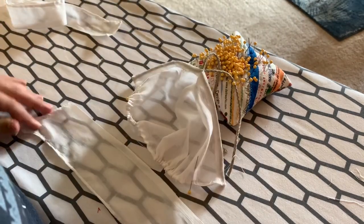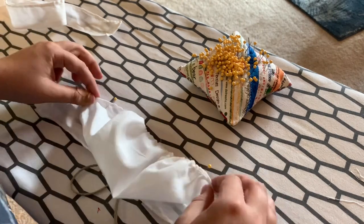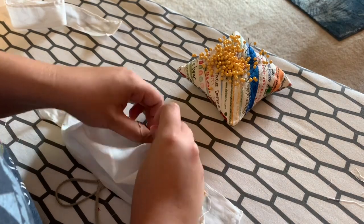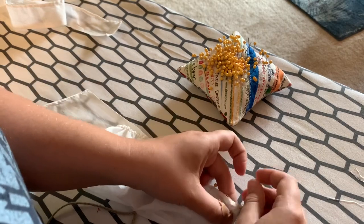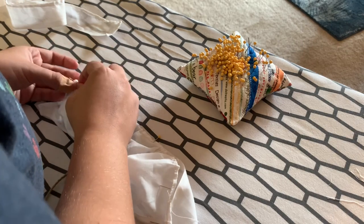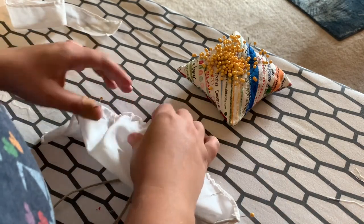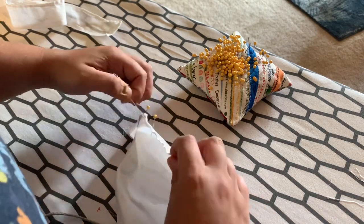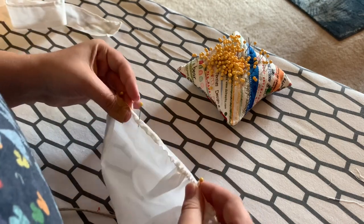My technique to make the gathering even isn't super precise. I match up the middle pieces so that you have half of the gathering on either side, then match up the edges and break it into fourths, and then further down depending on how big the object is. I just spread them out by eye — I know some people make their gathers super precise with a certain number in each section, but I just do it by eye and make sure it looks pretty even before pinning everything in place.